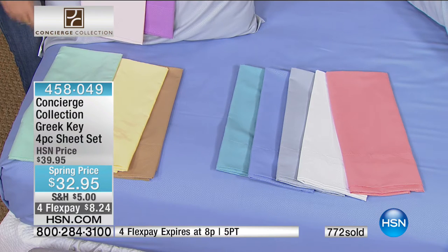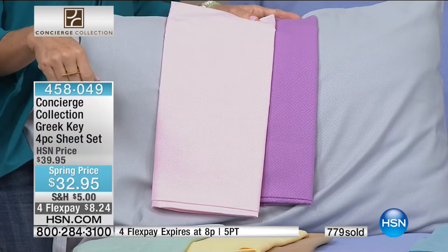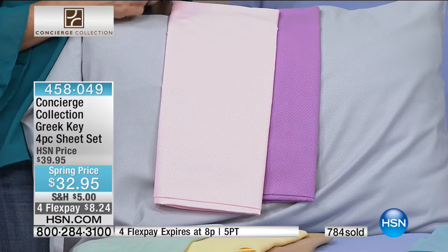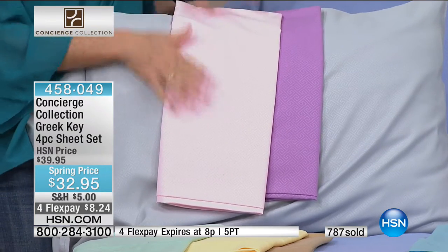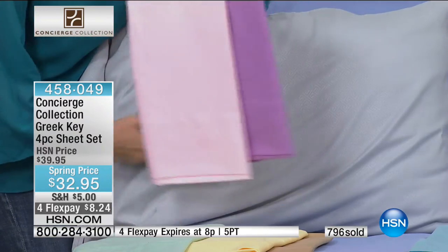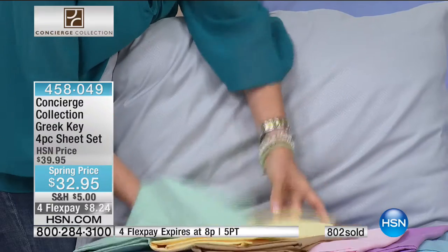I know we're busy on these, almost 800 selected, and the hardest part for many people is what color. It takes us a minute, I get that. And if you're getting the pillowcases, that's a great way to layer the color. I've been putting triple looks together: get a couple sets and then get a third set of pillowcases in a different color. Can we show the color chart one more time, Adam, so everybody can take a look? I know that is the hardest decision. I stress about it too. I want to look at it with you.